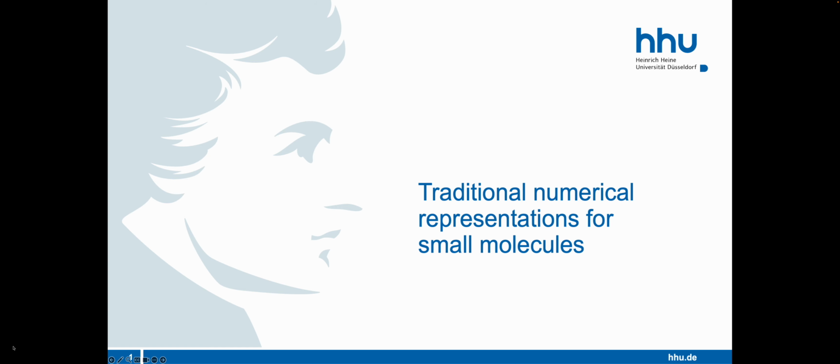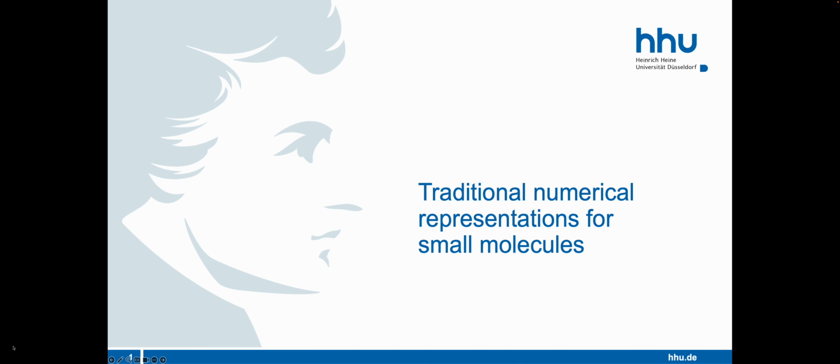Before we start to look at deep learning methods for numerically encoding small molecules, we will quickly look at some alternatives for generating numerical representations that do not require deep learning methods. The reason for that is, if we make the effort to train large computationally expensive deep learning models, we want to make sure that the resulting numerical representations lead to better prediction results than more traditional methods that might be easier to determine.